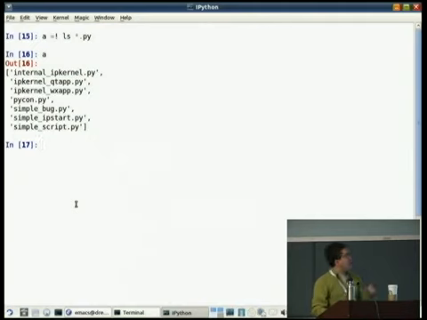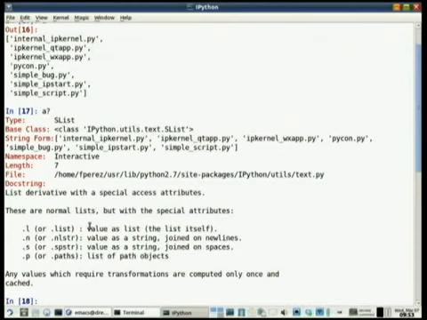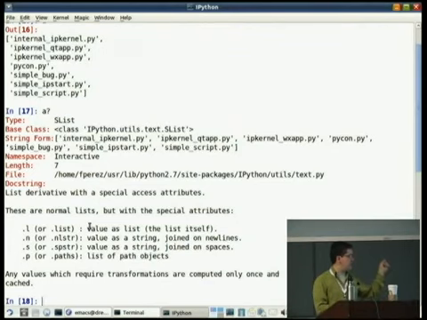The fact that you can actually capture shell output simply by assigning with an exclamation. So it's kind of the reverse of the not-equals operator, it's equals exclamation, and you can capture shell output. And the objects that you get are actually not quite lists. They print like a list, but they're not quite lists. They're a list that has a few special attributes, l, n, s, and p, and they have longer names, that allow you to get the object either as a pure list, as a string joined either on newlines or spaces, or as a list of Jason Orendorff's path objects.